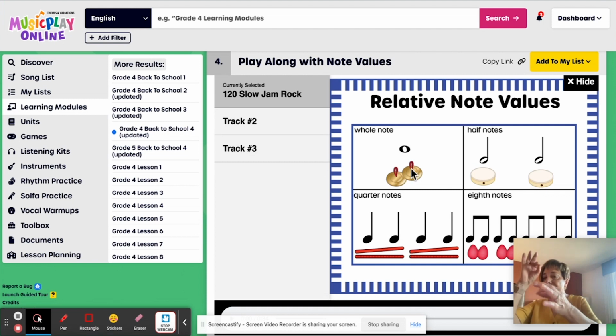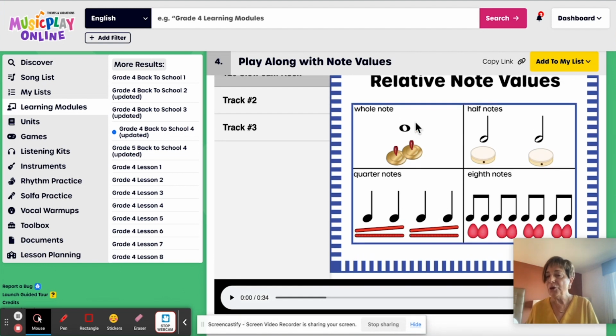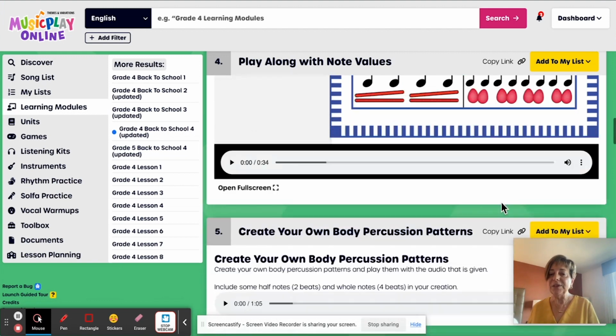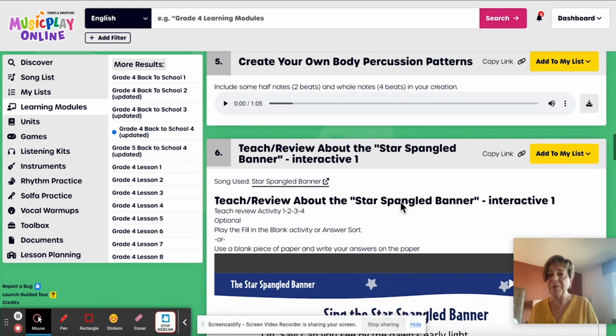If you do finger symbols on the whole note, it will be held for 4 beats. If you do drum, it'll be half notes. Stick, stick, stick, stick. If you actually say the words, it will be quarter notes. Shaker, shaker, shaker, shaker will be the 8th notes. First time you do this, you point and that group of students play along. Then invite the students to make up their own. You could also have the students create body percussion patterns.